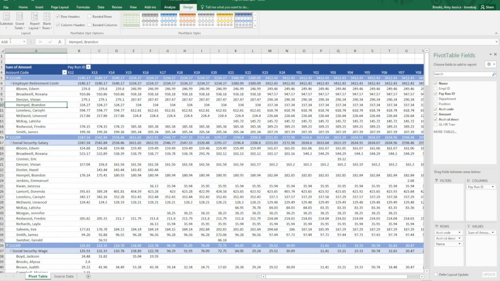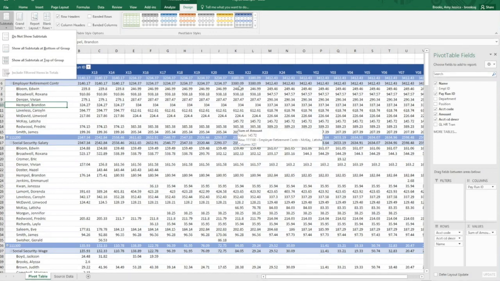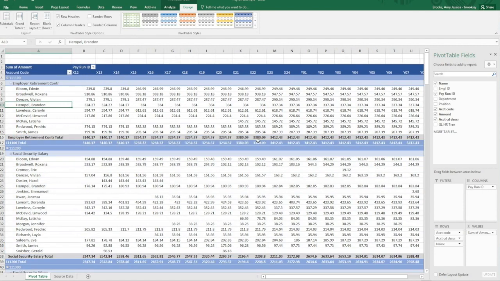Most of this is just personal preference. One thing I do want to touch on, I usually go to the subtotals option. If you'll notice, the pivot table actually subtotals the data at the top of the group instead of at the bottom. And of course, in my world, the totals are always at the bottom. So most of the time I go in and click show also subtotals at bottom of group, and that moves everything down. So there's some really good options here, really nice ways to make your tables look very professional. And I encourage you to take some time to look at those options.